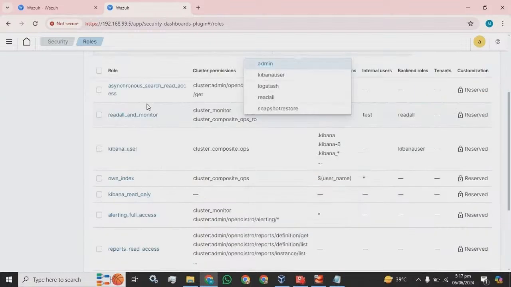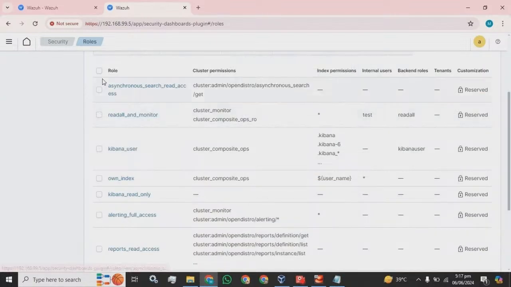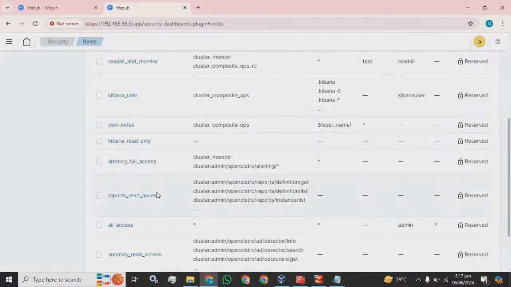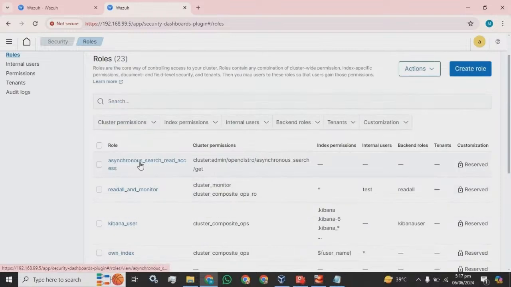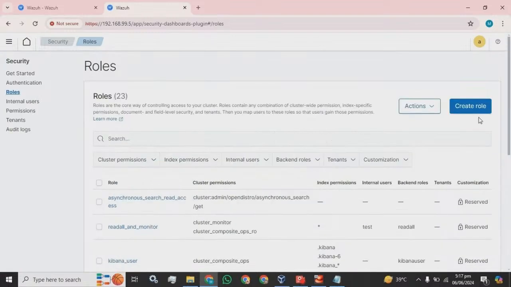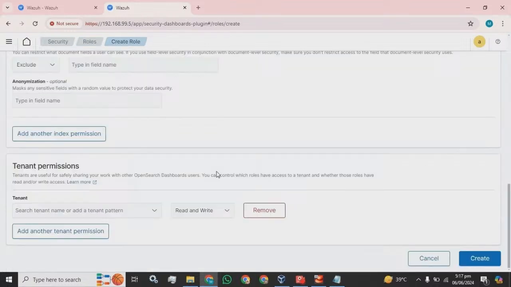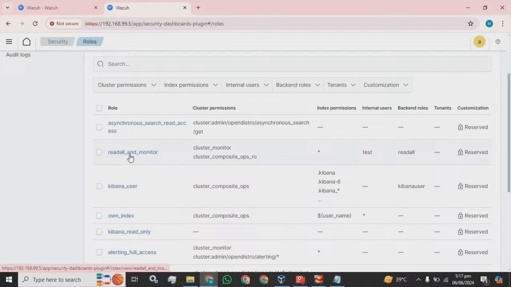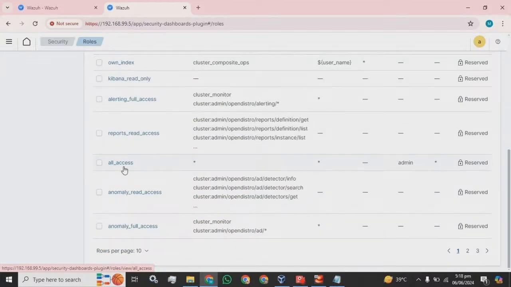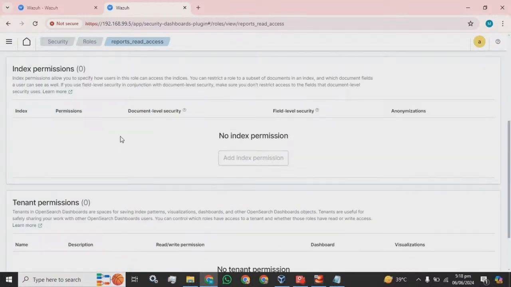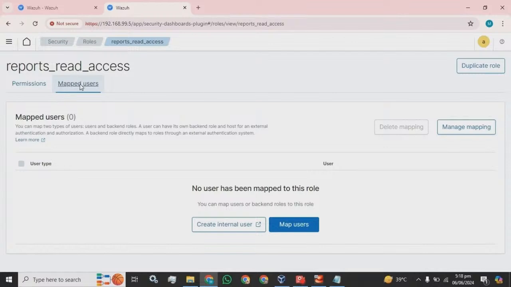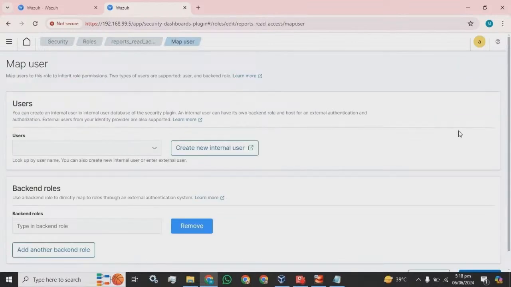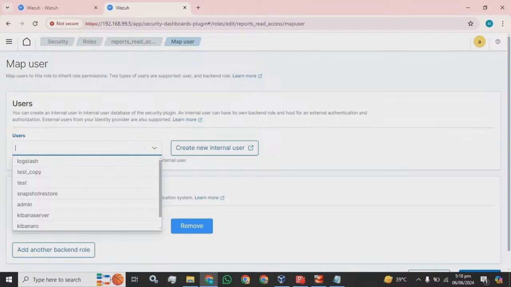If you want to assign any role to a user, you can open the default user from here and you can create the new role from here as well. So if you want to assign any of these roles, you simply have to open that role and map the user, click on this map button and select any of the users.